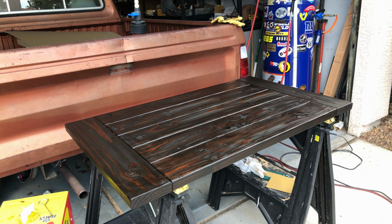So the only thing I've left to do is wait for this to dry, and then I'm going to do a couple coats of a clear satin polycarbonate on top of it. That should help protect it from kids and pets and things like that. So once it's done, we'll see how it turns out. Keep watching.